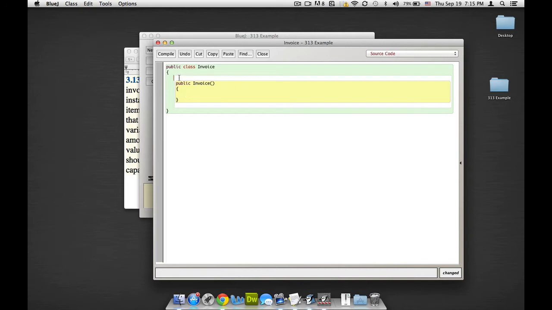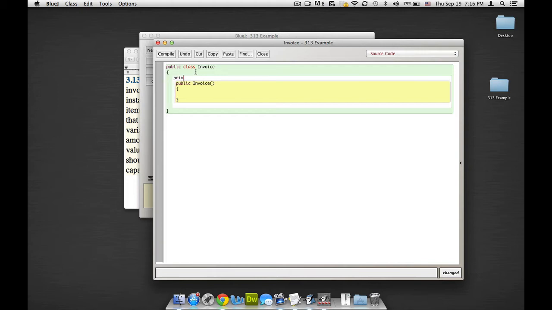So right up here, right after the main class method starts, I'm going to make 4 private variables. The first one, the question specifies, should be a string for the part number. The second one is a string for part description. The third one is an integer for quantity. And the fourth one is a double representing the price of the product.